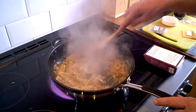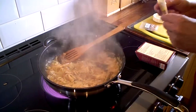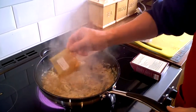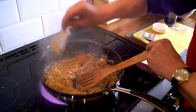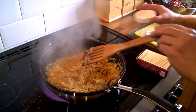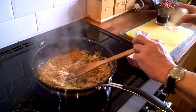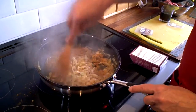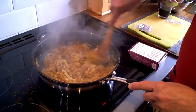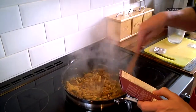So having cooked the chilies and the garlic and the ginger for a minute, I'm now going to add sachet 2. And the 2 teaspoonfuls of salt. And cook for a further 3 minutes, stirring often. Having cooked this for 3 minutes, I'm now adding the meat.